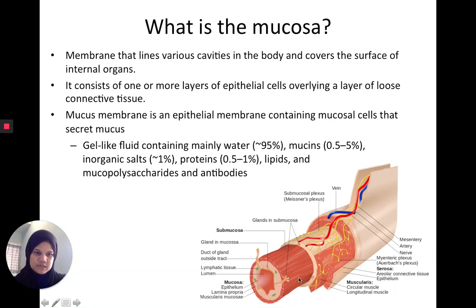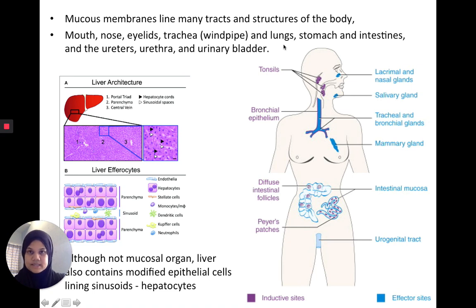So this picture just gives you an idea. For example, this is the intestine, and you basically have the tract, and then you've got the mucosal layer. You've got the lumen, which is where your external environment is present. So anything you eat or drink that's coming from outside will first encounter this mucosal surface, which consists of your epithelium, your lamina propria, and then that's covered by connective tissue and muscle, and further wrapped as a full organ. So the mucous membranes are very important because they're present widely across your body. They line many tracts and structures, in some areas your eyelids, your trachea, your nose, your lungs, your stomach, your intestines. You've got a lot of these membranes covering those.